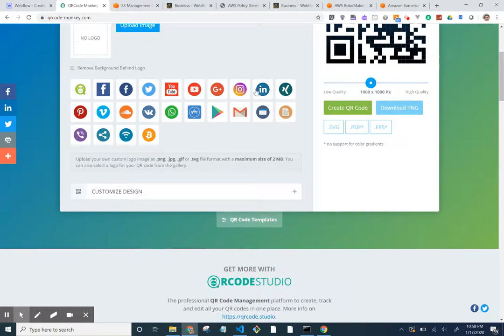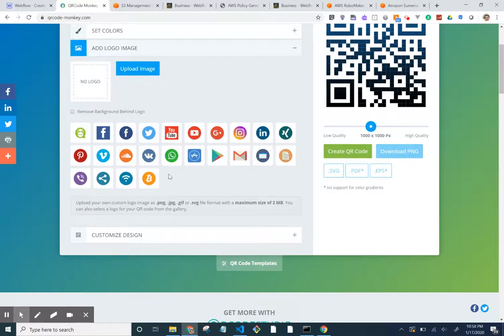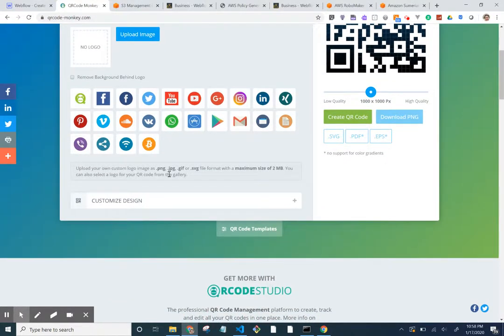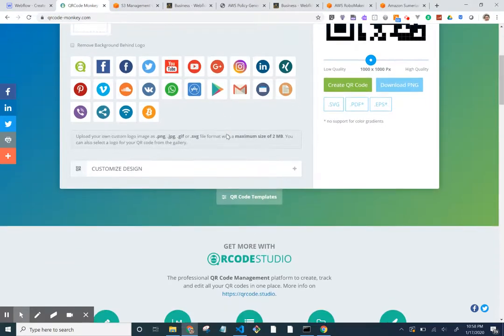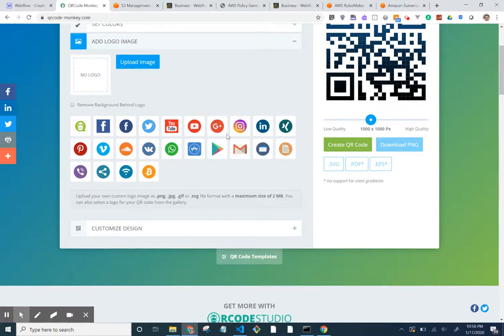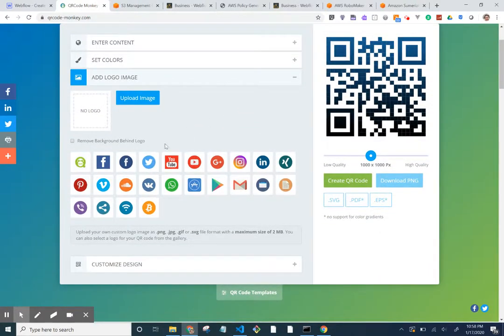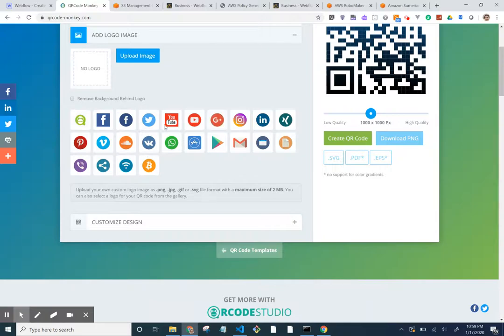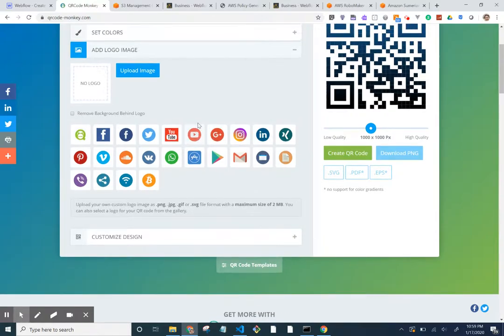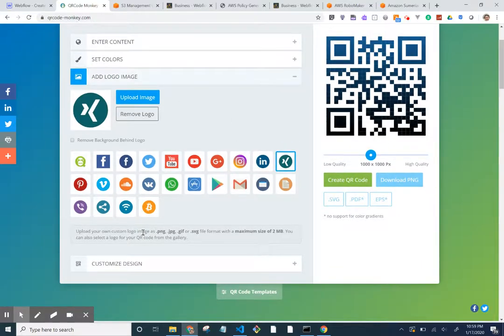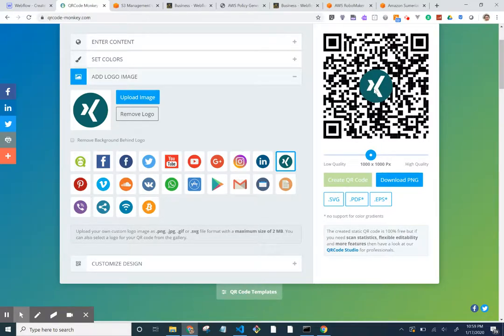You can add whatever you want. You can actually upload an image. That's how I do it sometimes for the Honking College stuff or Girls Who Code or whatever. You can do whatever you want. I'm not going to do anything, but you can if you want to. I'll go ahead and show you what it looks like. It is kind of neat. We'll go ahead and do this one. And then you would click create QR code. There we go. And it would put that in the middle.